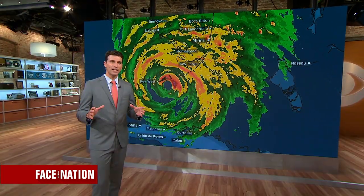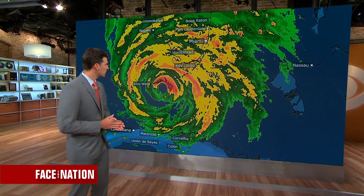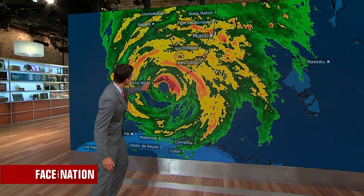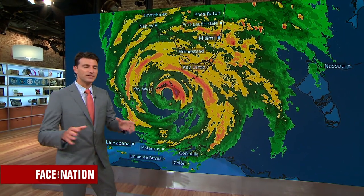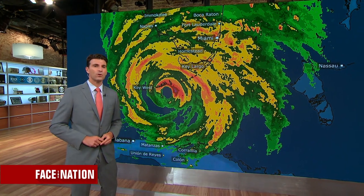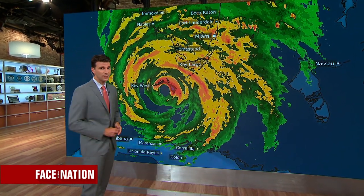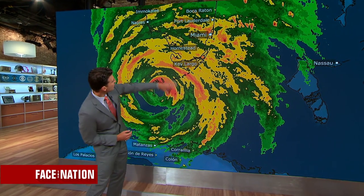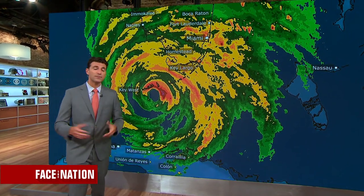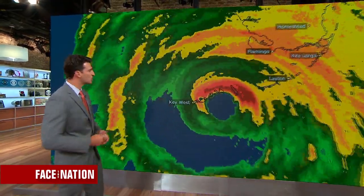Well, John, we've been tracking it throughout this morning, crossing the lower Keys. It made that landfall as a Category 4 near Cudjoe Key, which is right about in here between Key West and Big Pine Key. That's where we've seen some of our strongest winds. It's the first time on record we've had two Category 4 hurricanes make landfall in the United States in the same season. Harvey just a couple of weeks ago. But you see those bands moving in across South Florida. We've seen gusts up to 100 miles per hour in Miami. So even well away from the center, we're seeing those destructive winds.